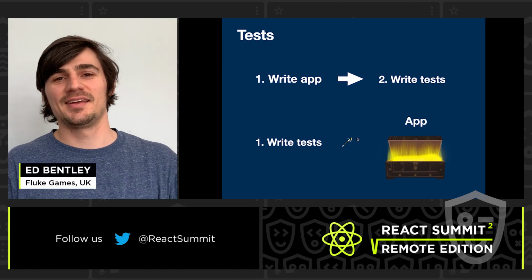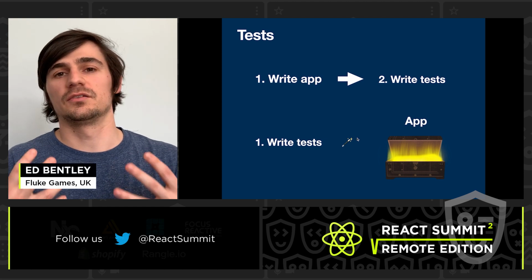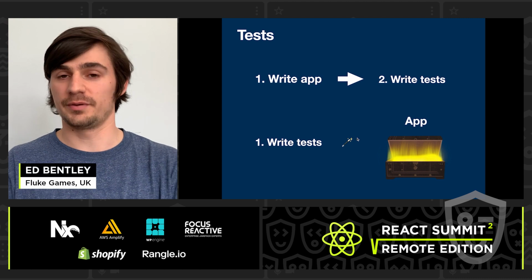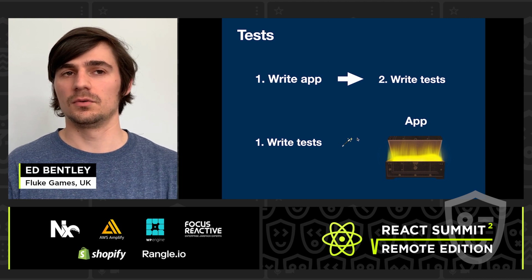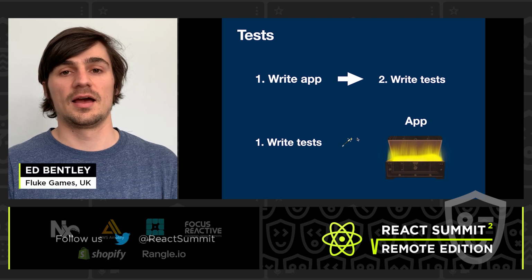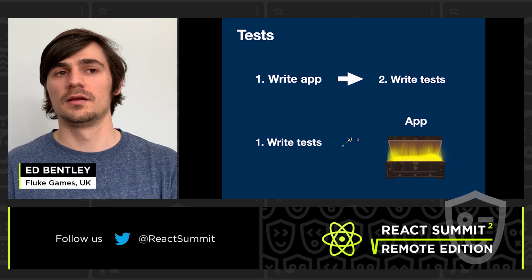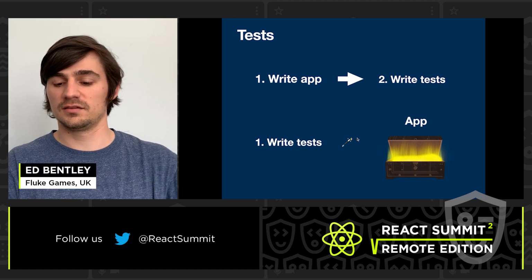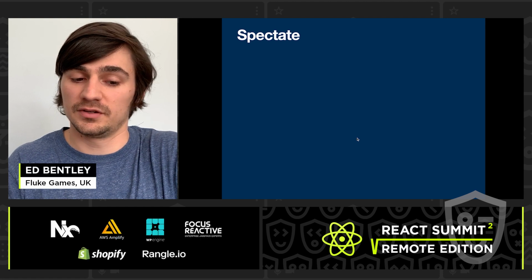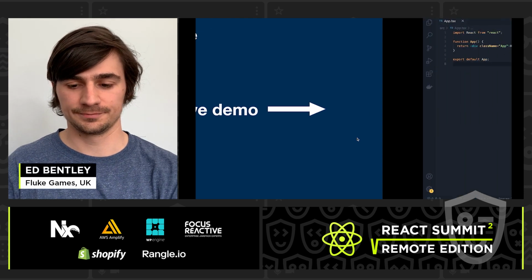Now, taking it seriously for a second, if I wrote some tests as code and handed that to you, you could probably then write the app itself based on reading the tests. But what if a program could do that for you? You just write the tests, and then the program is able to generate the app for you. Now, I've taken this idea and I've built a library called Spectate. Now I want to show you Spectate today, and I've got a live demo.